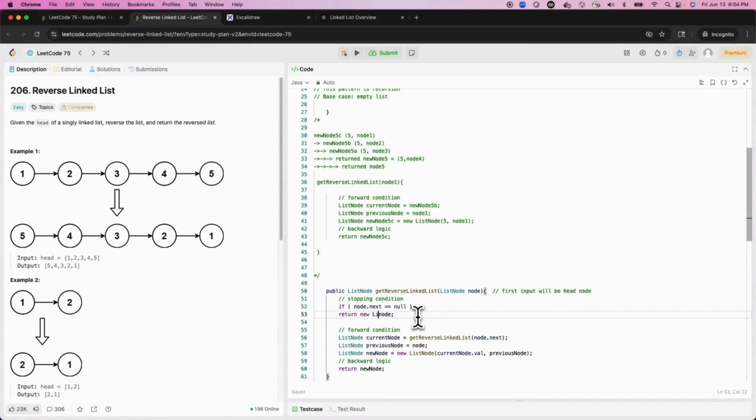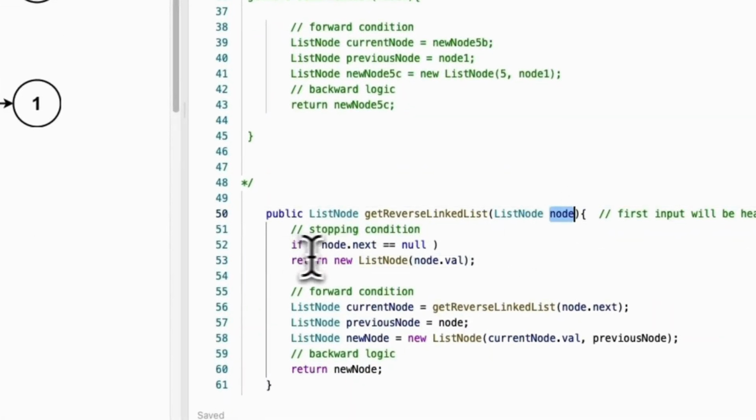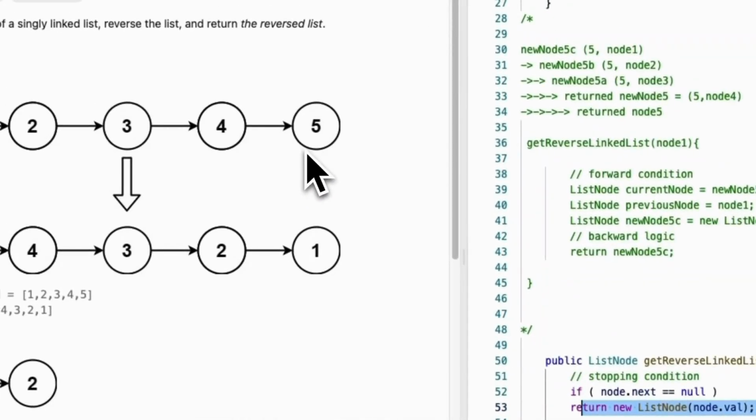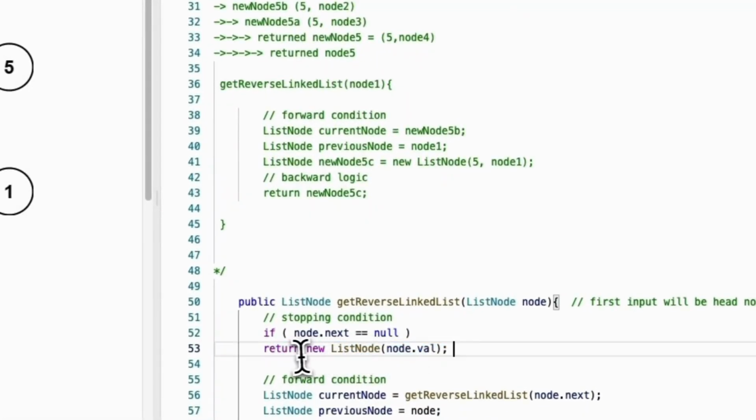So new linked list node we are going to create. What should the value be? So we reach the end. We need to send the same value, right? So we need to send the same value. We don't know the reference yet. At this point, we don't know the reference. So we will just send the value and we will assume whoever we send the value to, they will figure out the rest. Okay. So we first created a new node. That is the first good thing we did.